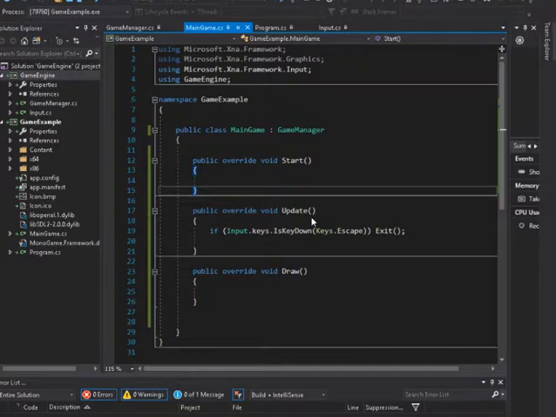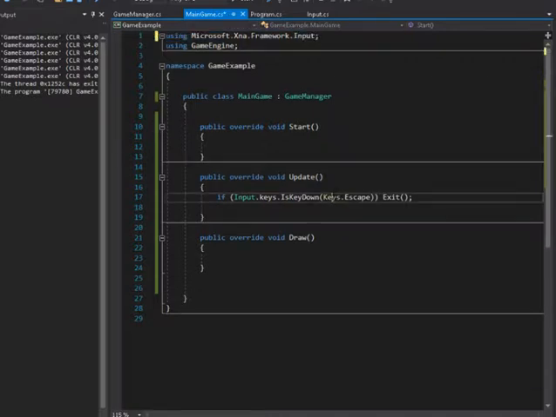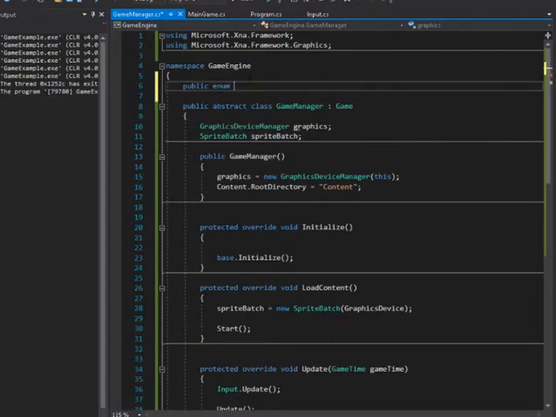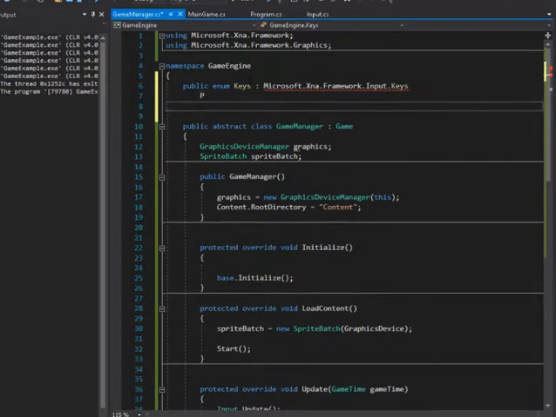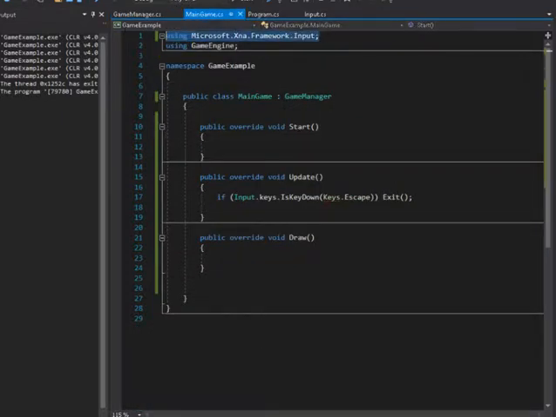Okay, we got our game, and I'm pressing escape, and it closes. Nice. So now we don't even use these, and we actually just use this class for this Keys. Can we extend that? Can we do like public keys, Microsoft.Xna.Framework.Input.Keys? Can you extend enums like that? No, you can't. So yeah, let's forget about that. Whatever. That's fine. Cool. So that's pretty sweet.